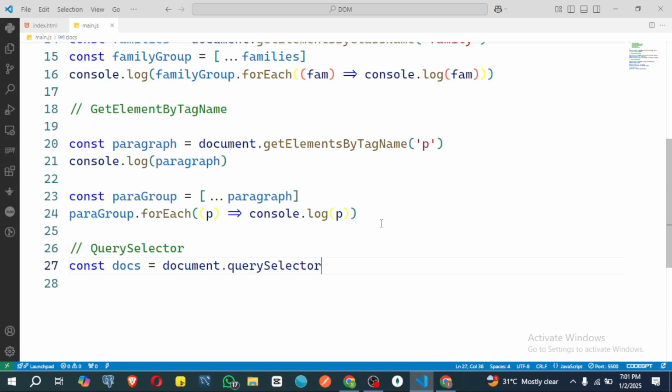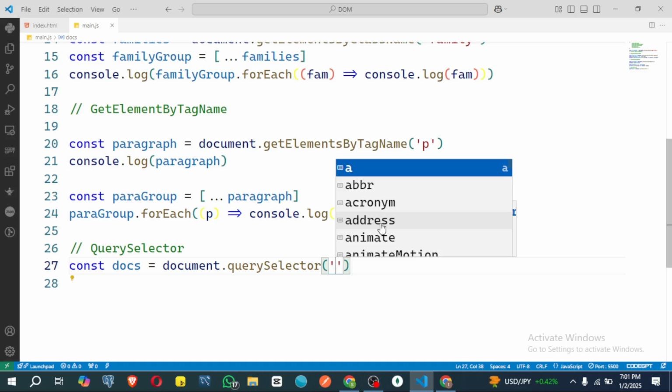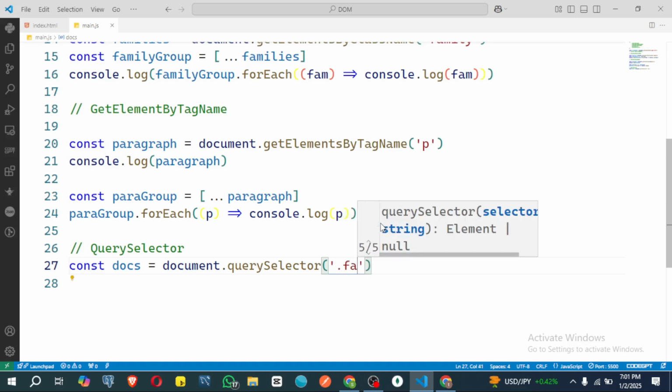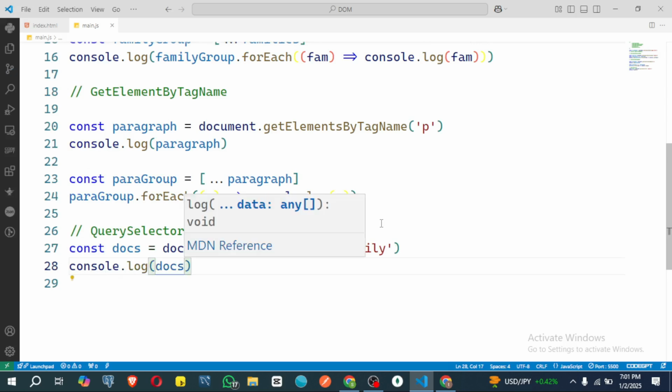So also say querySelector, and then don't forget the class we are using, either the class or ID. So you must pinpoint it in there, but in this case I'm just saying dot family, right? So it will be dot family, and then let's now say console.log, let's say docs, right? So let's see what we got in the docs.